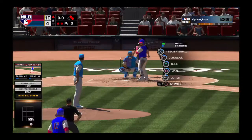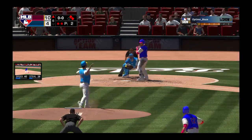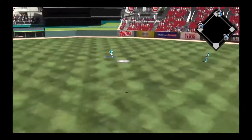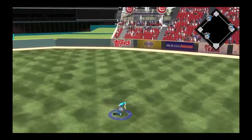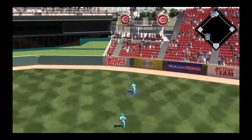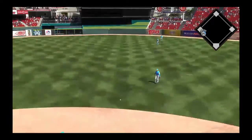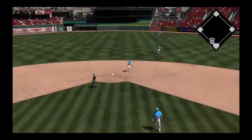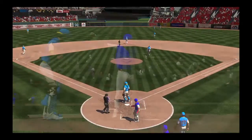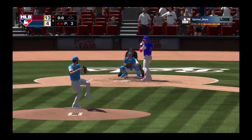Stepping up now, Manny Pena. And we'll see what he can do here. 2 on, 2 away, 2 home so far this inning. Lifted in the air to center. Chasing after it is Burns. Oh, no. Looked like he had it, but it goes right by him. And the runner will score from second. Now both men are across to score. Pena takes the turn at third. He wants it all. And he's safe at the plate. And they now lead by 9 from the stretch.